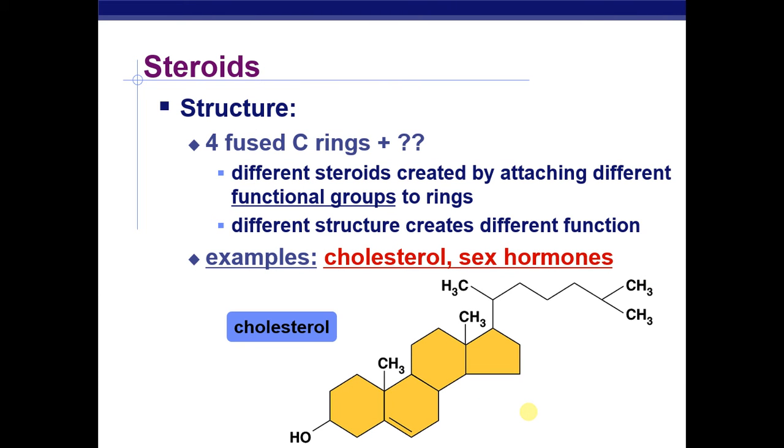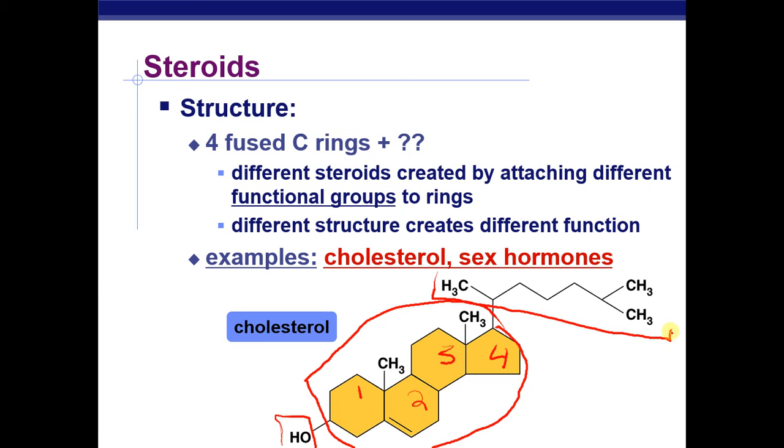And then the last class of lipids are called steroids. The general structure of a steroid is there'll be 4 fused carbon rings, at least. Other things might be attached to it, but you will at least see 1, 2, 3, 4 like this. This part right here will be the same. So here's a picture of cholesterol. It's a lipid. And the other things attached to it, like in these boxes, will change depending on what type of steroid it is.